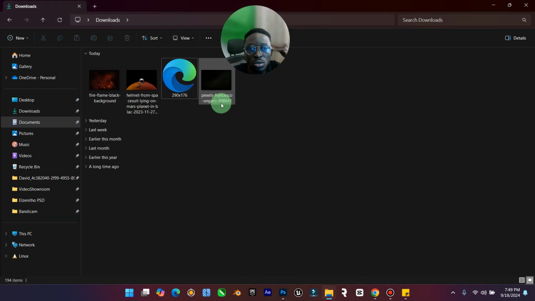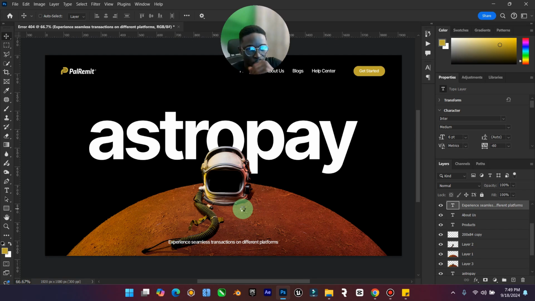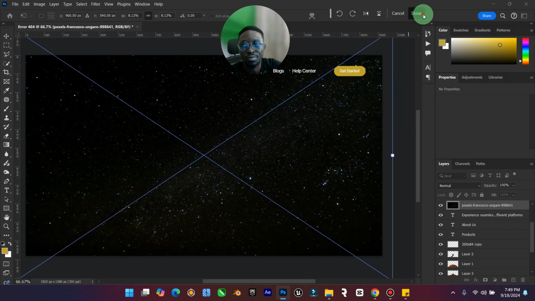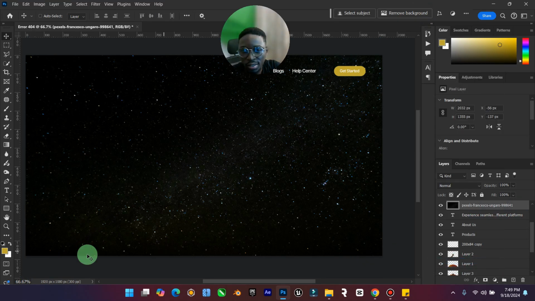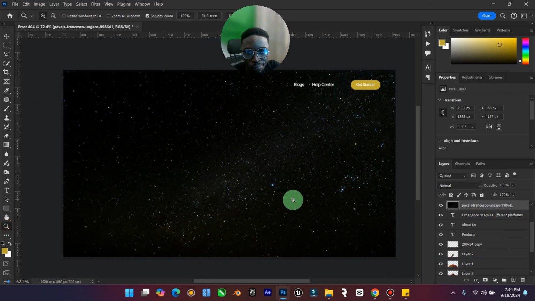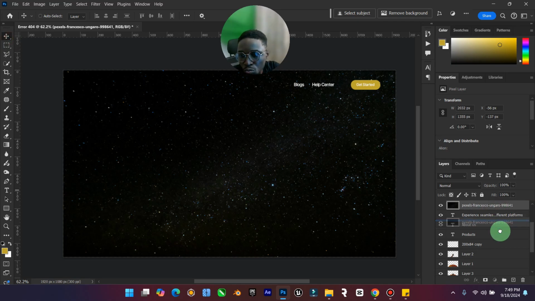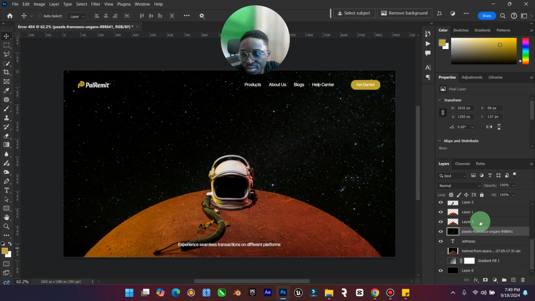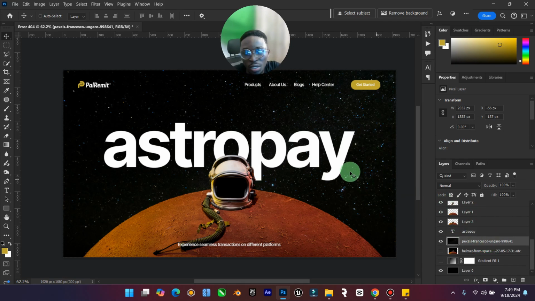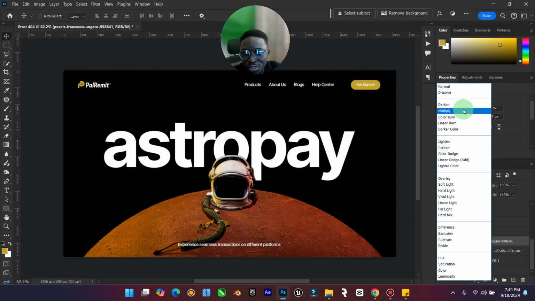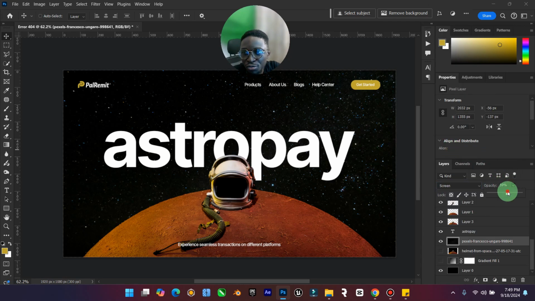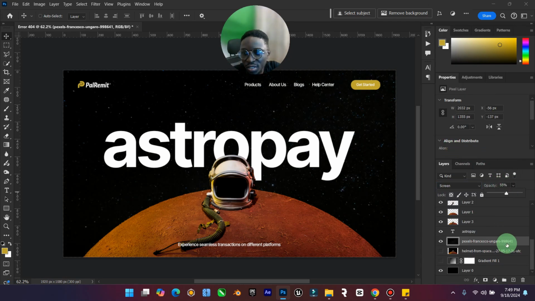So I'll go to my downloads and drag this in, just increase the size like this, select this, and bring it behind this. But the starry night is too much, so let's use screen, but also let's reduce the brightness, the opacity I mean.